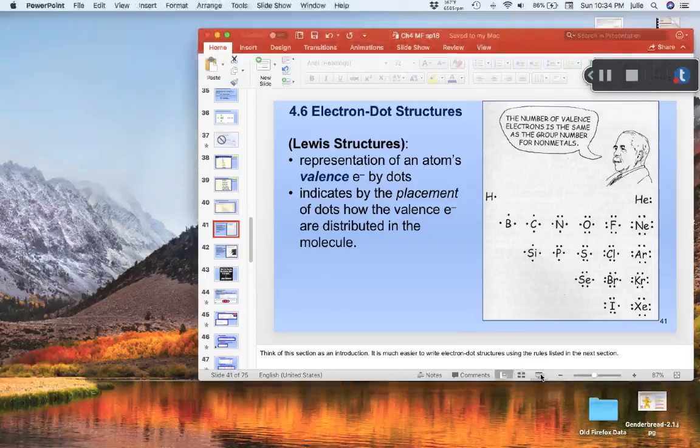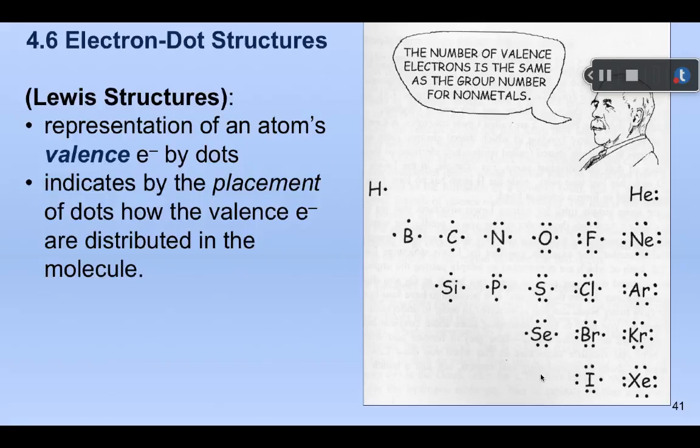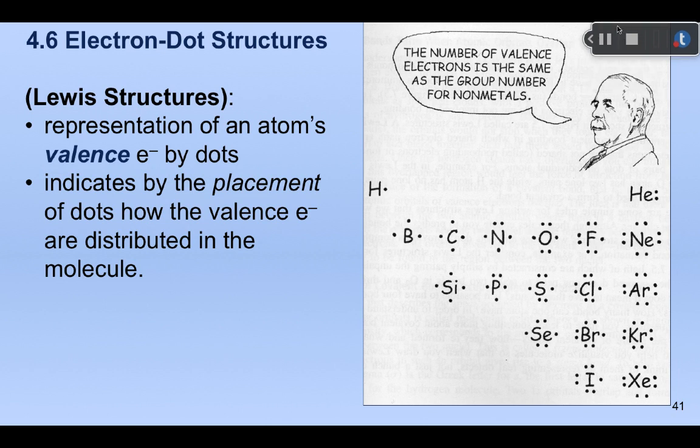Alright, time to do some more discussion about the way we represent compounds in a fashion that we call electron dot structures. These are all based on what we know as Lewis structures. The Lewis structures are derived by a fellow named Lewis, as you might imagine, and they represent the atom's valence electrons using dots distributed around the symbol for the atom, no more than 8 dots around any one atom representing the valence electrons.